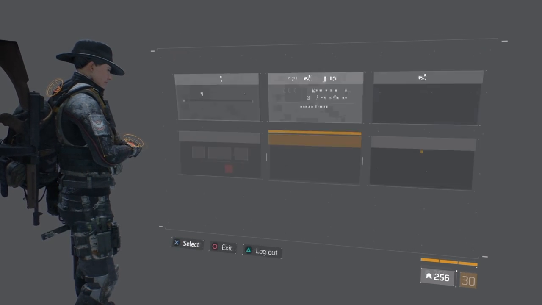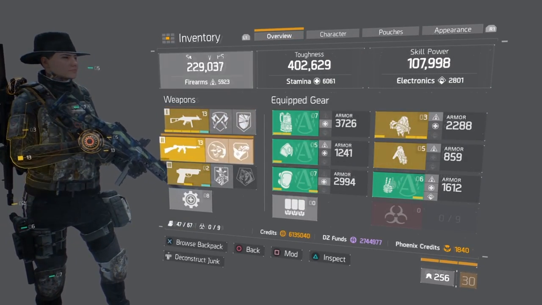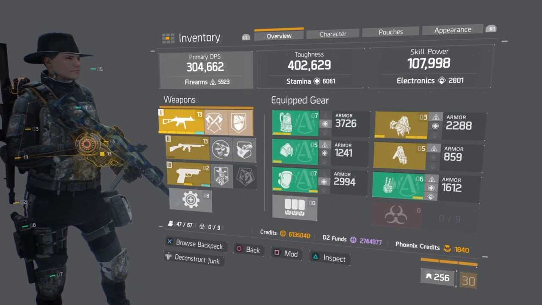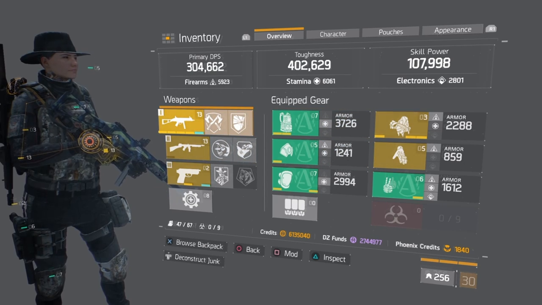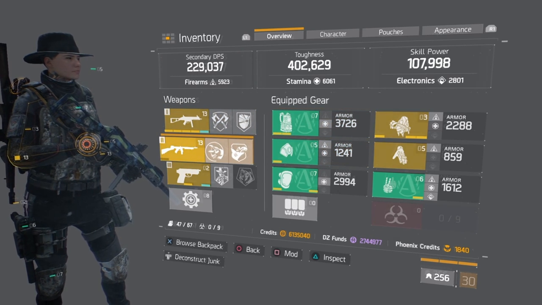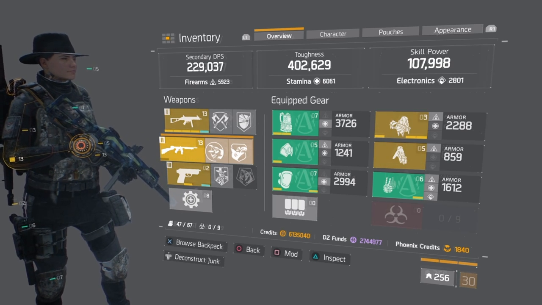But it's whatever. Other than that, if you wanna melt an assault rifle class person, I advise you to use a build like this. You have to remember, you have to spec a lot into firearms. You're going to give up a lot of toughness, but you're going to spec a lot into firearms.